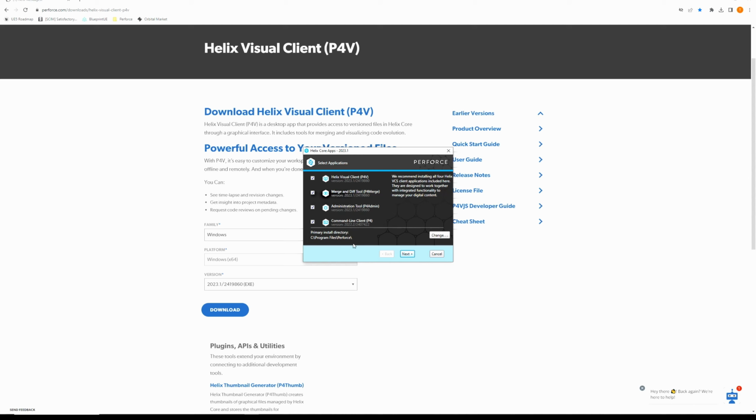Make sure you have it in whichever directory you want to store it in. Select next. In this one, let's go ahead and include the server that you created in the last one. And if you are joining a server and not creating your own server, you don't have to have your own server in order to do this. If you're joining somebody else's server, then you will need to enter the correct server properties for that. So go ahead and enter the IP address or the website address included with the port at the end, and then your username. And then down here, you will have to set your text editing application.